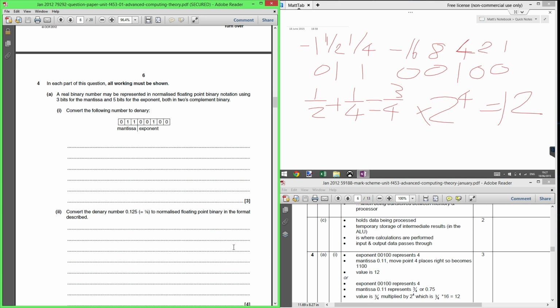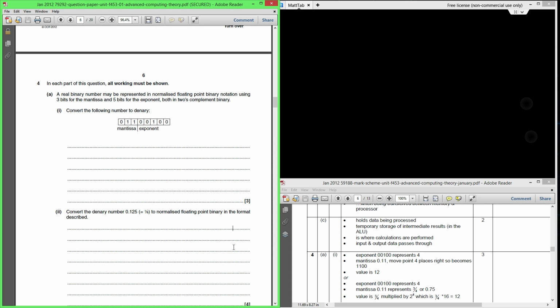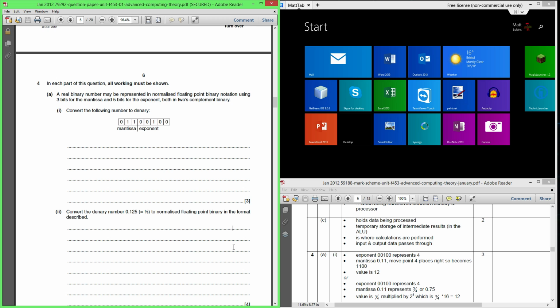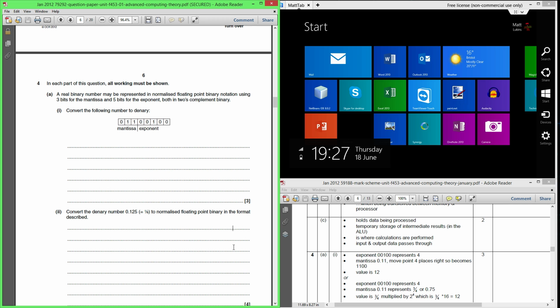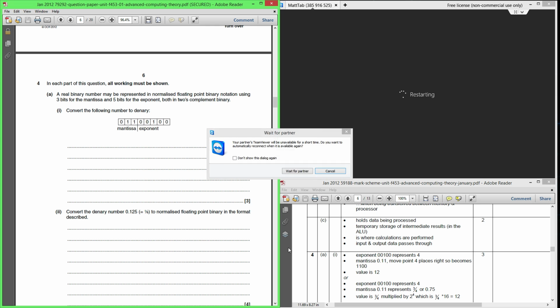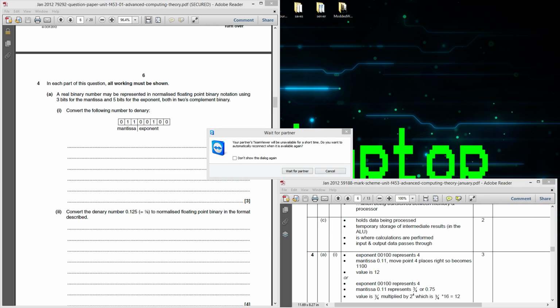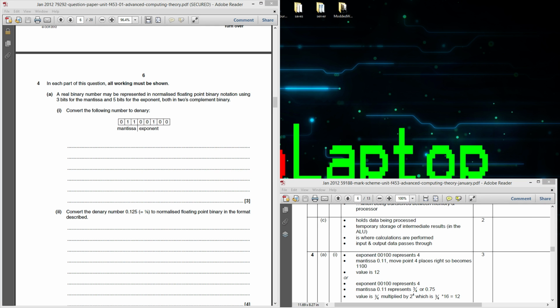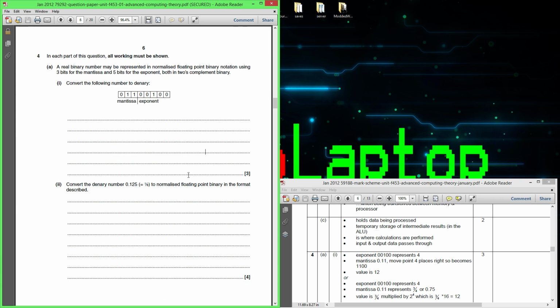Right, so I'm actually going to quickly restart my tablet. Just restarting it. And don't worry, if you did see my TeamViewer password to my computer, I've removed it anyway. I've just changed it, so you don't know what it is.